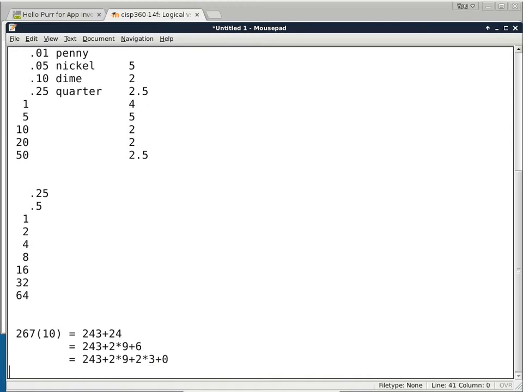Okay, so now we look at 243 and say, well, we know this is a power of 3, but which power are we talking about? What is the exponent? Was it 5? 27, 81. Yeah, it's 5. Yep, good job. So we have one of these. I'm just emphasizing that we have one of those things. And then we have 2 of 3 to the power of 2, right? Because 9 is 3 squared. And then we have 2 of 3 to the power of 1, which is just 3 itself. And that's it. We don't have any 1s.